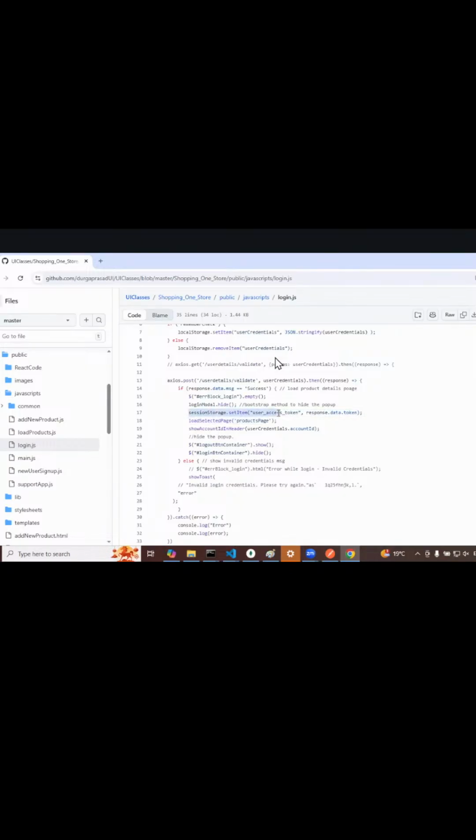I'll be going into session storage and storing the token in this way, so that on every reload of the page, I am able to pick the token and send it to the server saying that I'm a valid user. Okay. Clear, Ajitesh? Sir, at this point of time, what if the server restarts, server fails?